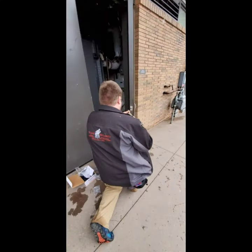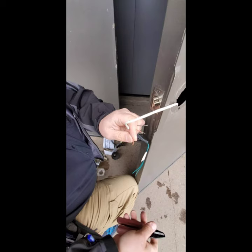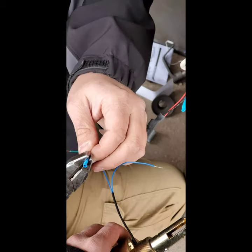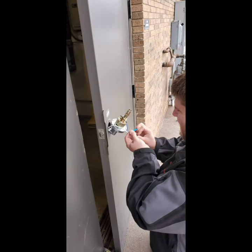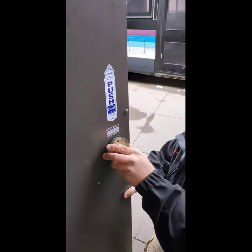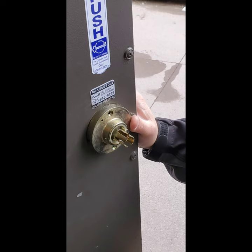This particular setup offers great installation and awesome performance out in the field. Even in extreme cold weather or heat it performs exceptionally well. Here again we're showing some close-ups of the connection and crimping the wires together using a very good insulated system that provides weather protection and moisture resistance. These are all good aspects to have when considering your installation.